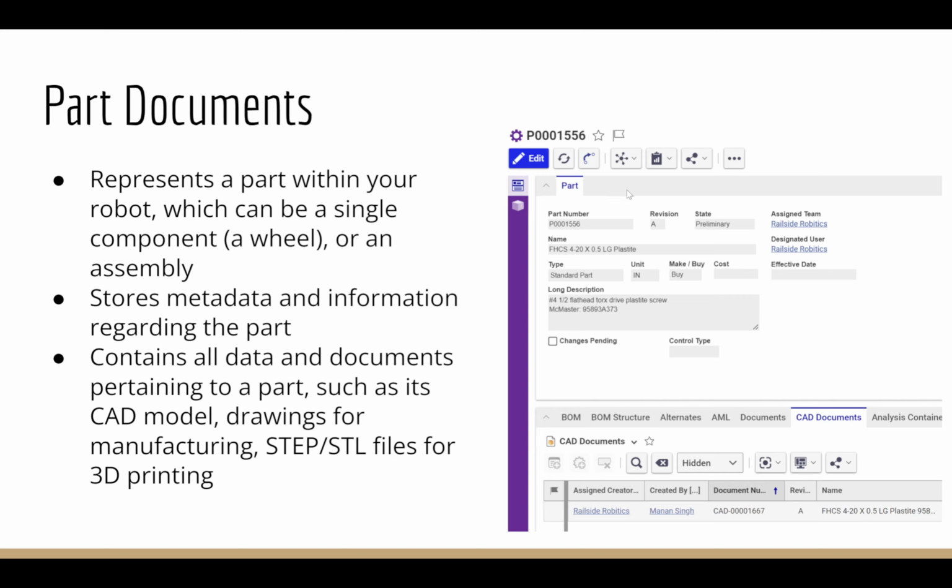And each part document itself holds additional documents within it. If you have a part document that represents an assembly, it's going to reference multiple other parts. It also, as you can see down here, contains the CAD document for this screw. And later on, once we get into more advanced methods of manufacturing, you're going to put your part drawings on here, you're going to put the STEP files or the STLs on here. So the part document is the basis for everything else within Aras. It's where we store most of the information.